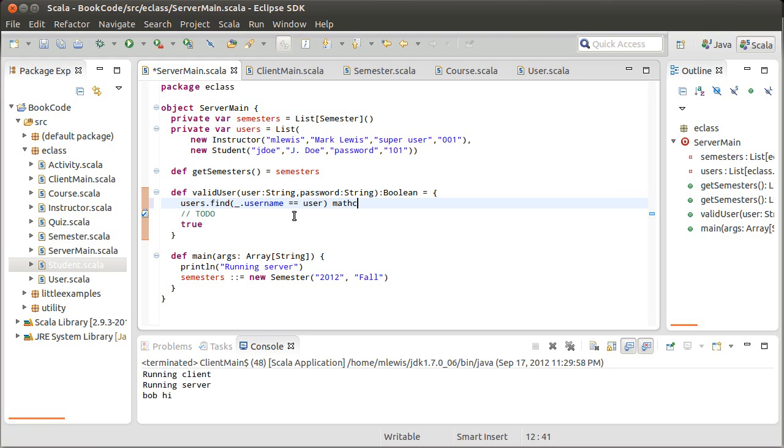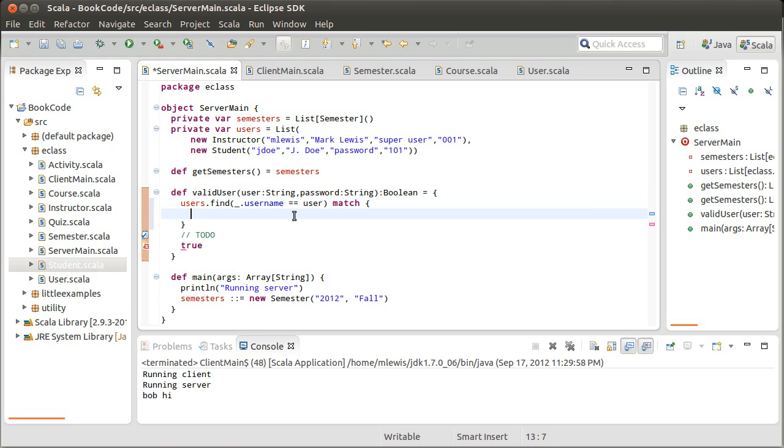And I'm just going to go ahead and match on this, because the match gives me the pattern match. Remember, find does not return the object, it returns an option of the object, for the simple reason that it is possible the result is None. That would be they gave us a username that's not one of our current two, a username that's not valid. Well, then what should I return?